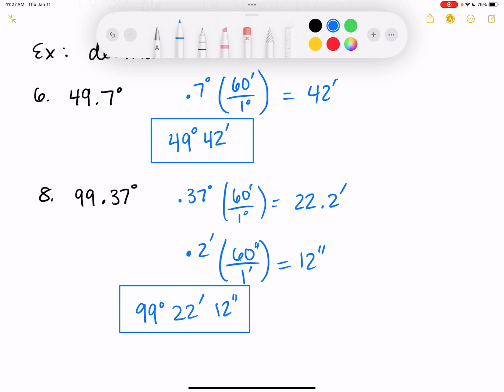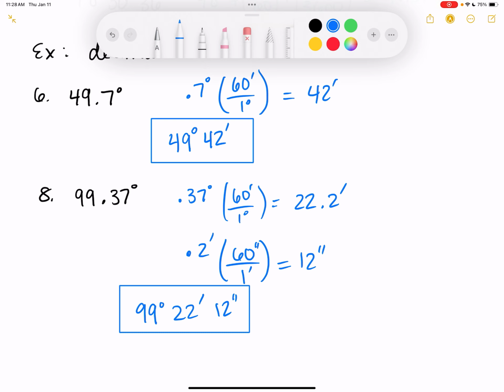So my suspicion in regards to the AP exam is when we get to solving trig equations and it says like what's the angle of blah blah blah or whatever, that at that point they may say write your answer in DMS form, which would be this way. So that's why I'm telling you we're learning this, because not that I think you're going to have a question that's multiple choice that says convert this to DMS, but I think you could have a word problem that wants it in this form, or just even a notation in a word problem of multiple choice potentially.